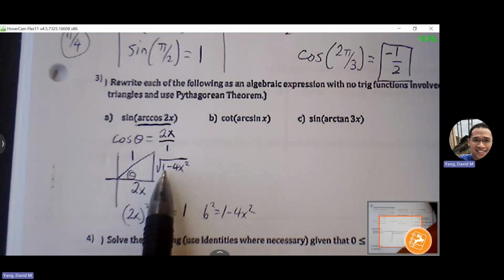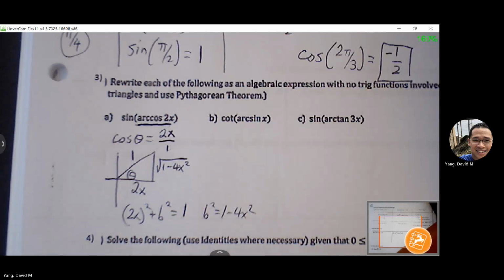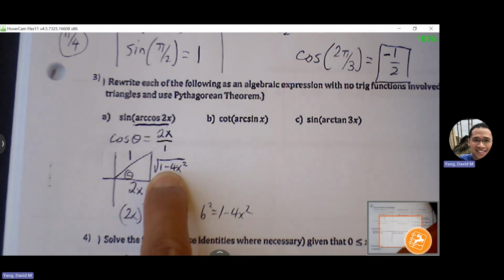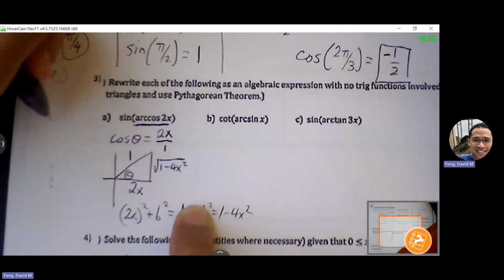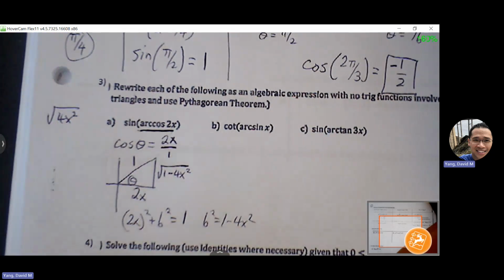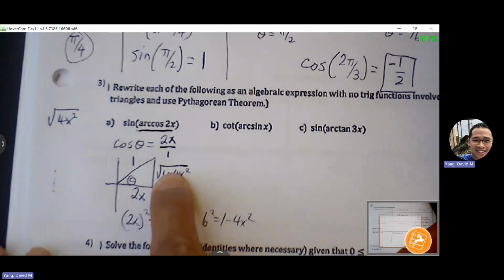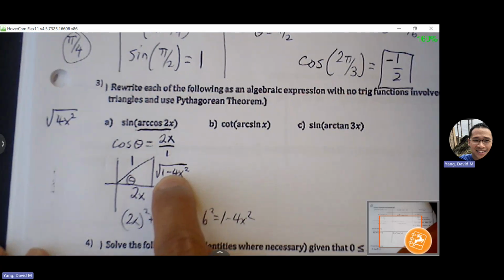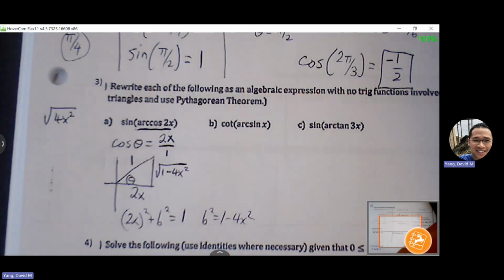Can I reduce this to just be 1 minus 2x and drop the square root? What do you guys think? Okay. That minus is getting in the way. I know it's tempting to want to deal with the square root. Now, if I just have square root of 4x squared, then yes, I can break that down into root 4, which is 2, root x squared, which is x. But as soon as there is an addition or subtraction, I'm kind of stuck. I can't just cancel out. The algebra doesn't clean up as nicely as we would like.